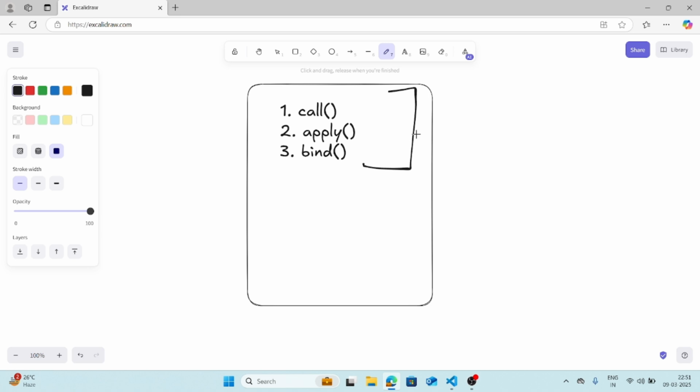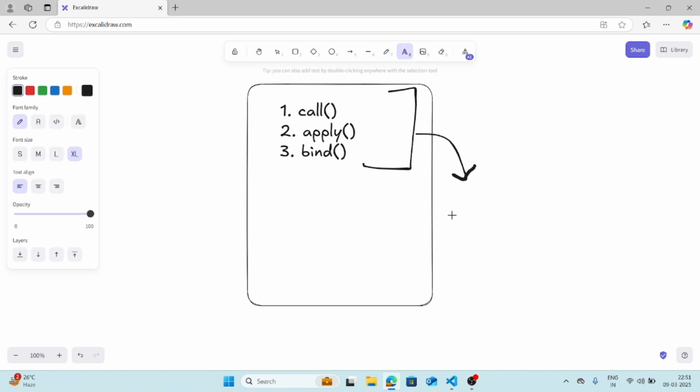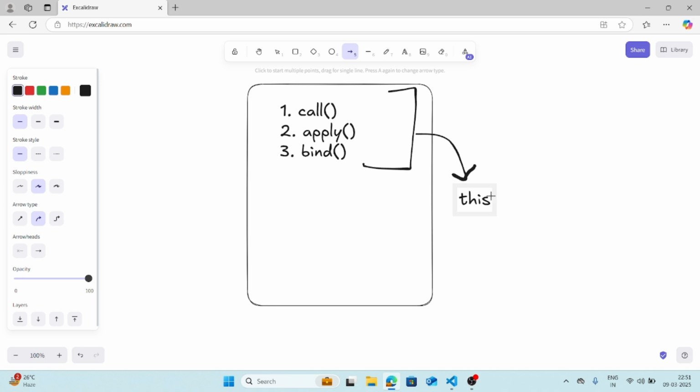For these three functions, what we need to know about is something called the this keyword. Now, the this keyword is a very crucial topic, not only from a beginner perspective, but for the whole JavaScript perspective. Let me tell you some dynamics of the keyword this.